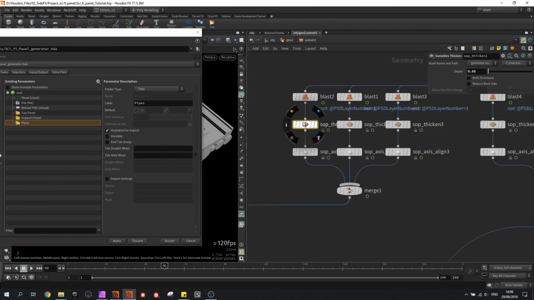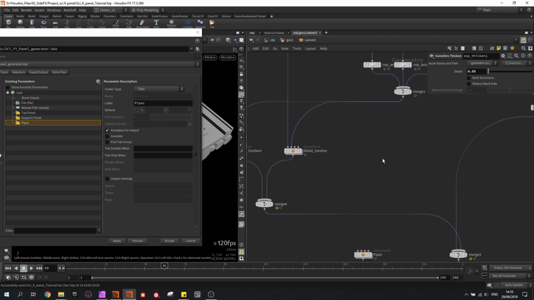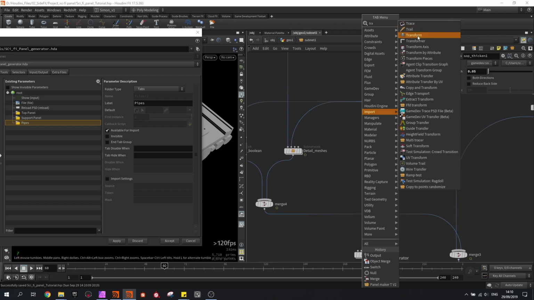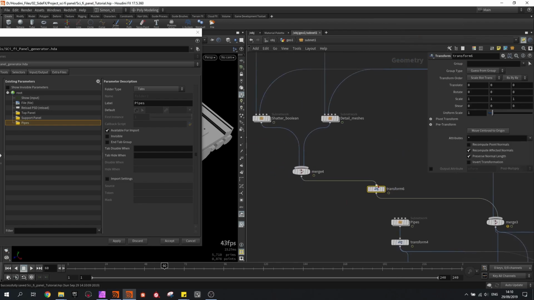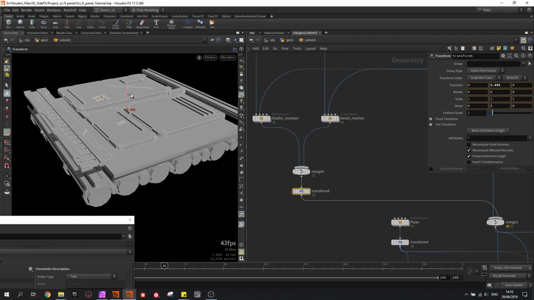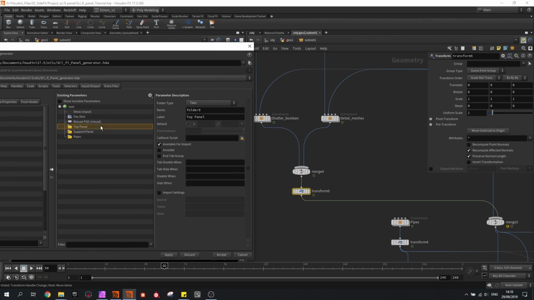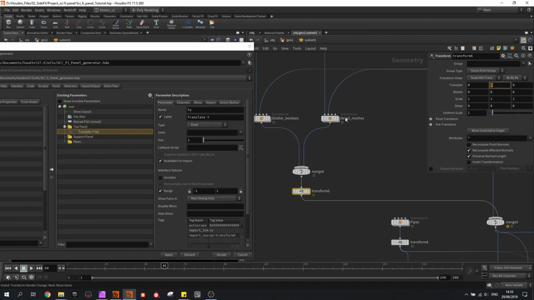So the first thing that I want is the depth scale, which will be useful. But I also would like to have an overall scale value. And I will be using a transform first, and I will place it here. So with this transform, I can now move this easily up or down, or I can scale it if I want to. So what I will do is I will expose the value to move it up or down, and also the scaling if I want to have an overall scale.